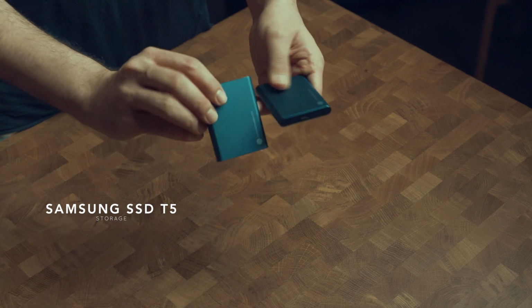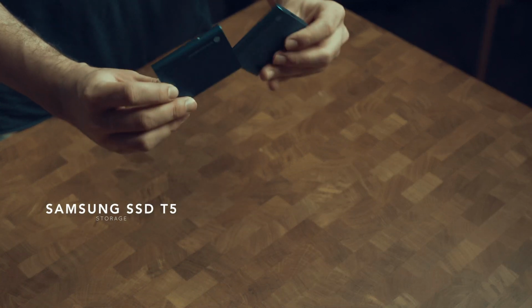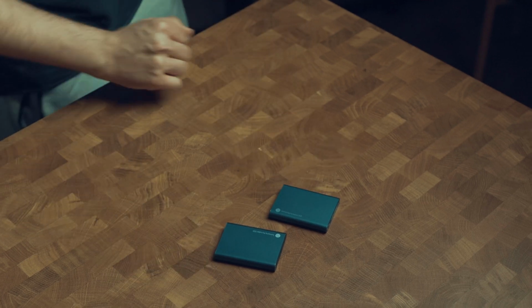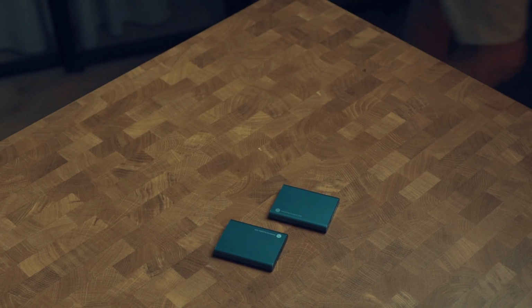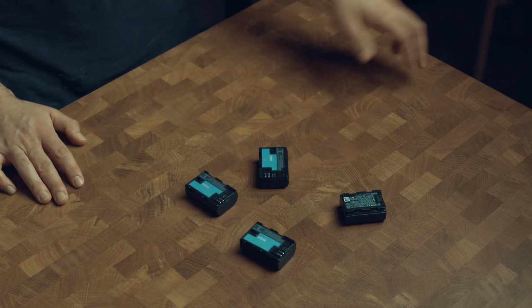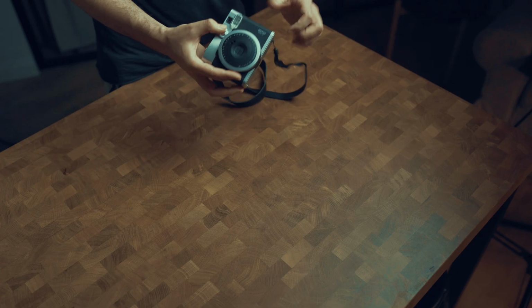These SSD hard drives from Samsung are my favorite. Most of my big projects would not have been possible without these. Super fast to work with, and they work really well with my Blackmagic 6K. And last but not least, a bunch of batteries for my camera.